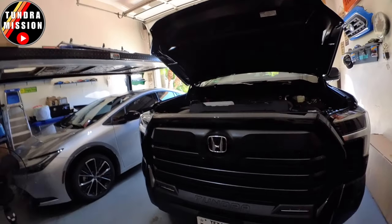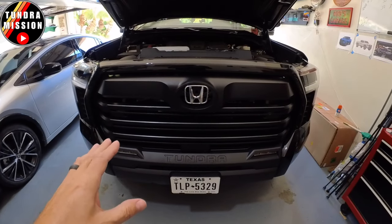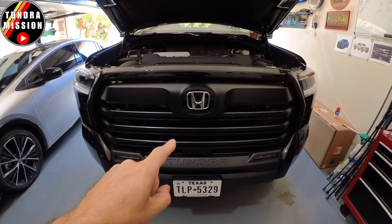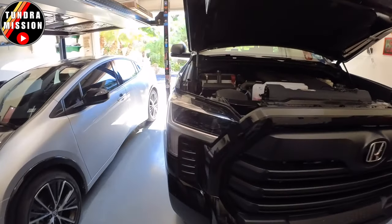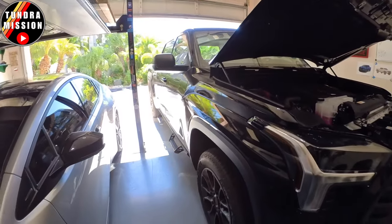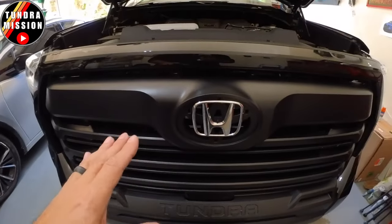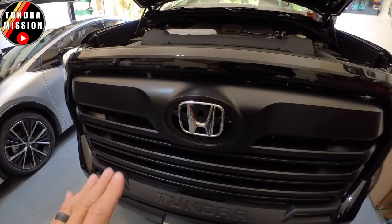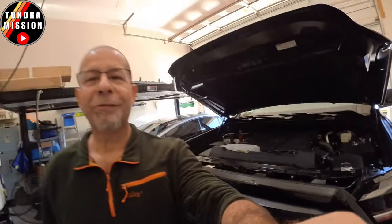What I'm doing today is a little emblem change on the front of the Toyota Tundra. We're turning it into a Honda Ridgeline. Do you think anybody will know the difference? If I put that on there and drove around, would they think this truck is a Honda Ridgeline? Of course the dead ringer is the Tundra right down here in the front. But that's not what I'm going to do — that would be too tacky, even for me.